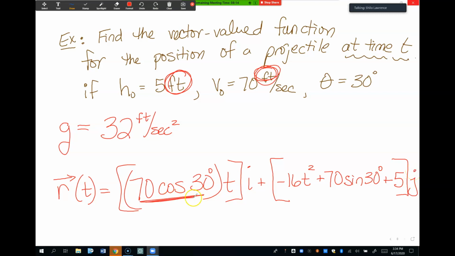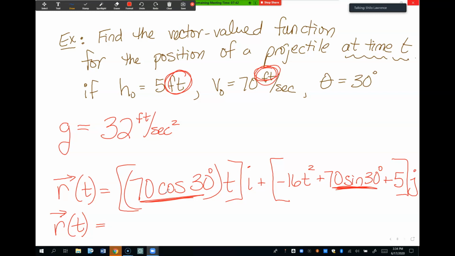Now these guys we can simplify. You can just type those in your calculator and get a decimal. The nice thing about this projectile motion stuff is that it's application problems, so decimal answers are perfectly fine. I love that. You don't have to worry about knowing all those unit circle values. So with a little bit of simplification, cosine of 30 is radical 3 over 2. I'm going to do a decimal for you guys. I don't want you to worry about the exacts.